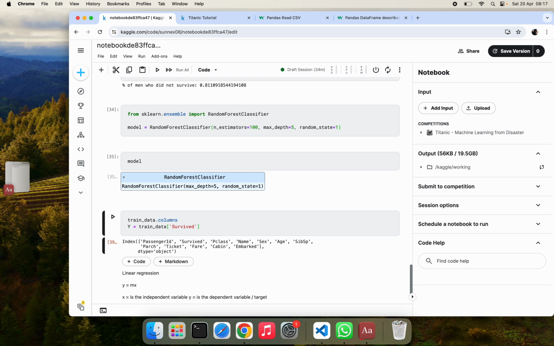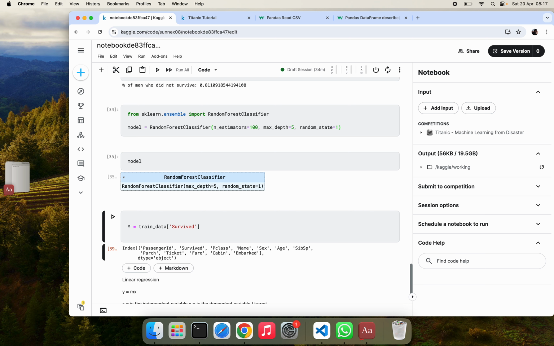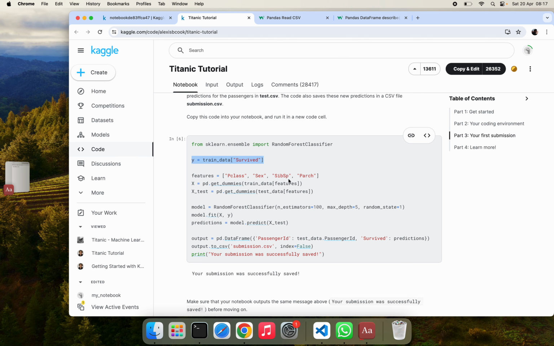Can you see that? Then for the other one, the x variable, we are using just 4 of the features.